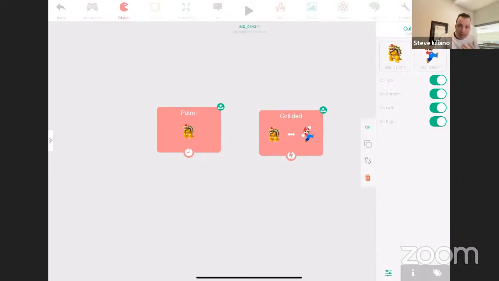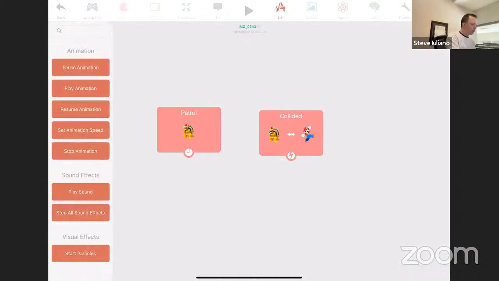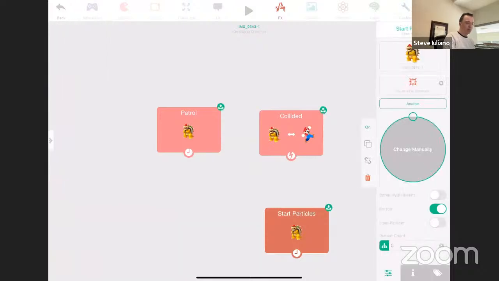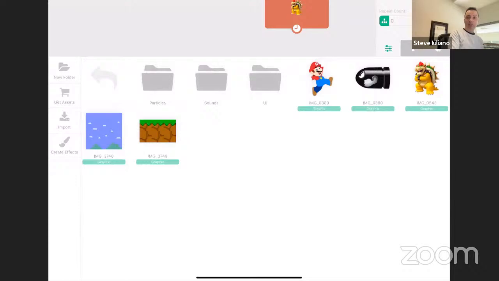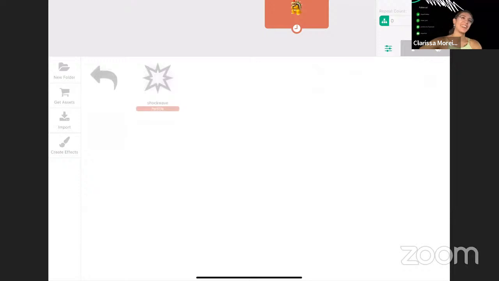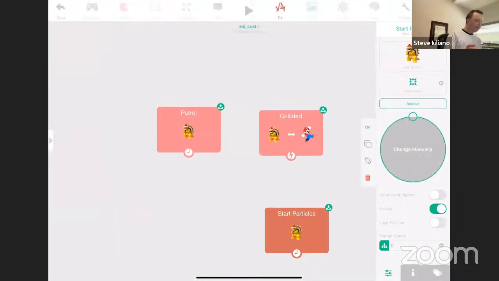So what do I want to happen? Well, I want the shockwave to appear from Bowser. So I'm going to click on effects now. So you've got interaction, object, screen, keep going, you'll get to effects. And under effects, you've got start particle right at the bottom left corner there. So I'm going to just drag that over onto my screen, click on start particle. It says no particle is selected. Have a look at the top right corner. No particle is currently selected. So I just click on that. And which folder am I going into here, Clarissa? The one that says particles. Particles. Okay. Yep. So go in there and it says shockwave and I click on that.